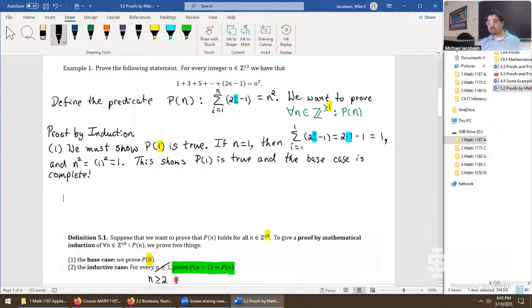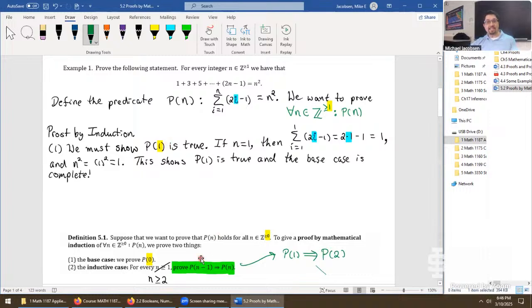And now what it's saying is, if n is arbitrary, and all we know is that it's bigger than or equal to 2, we can show that the truth of P(n-1) implies the truth of P(n), then we'll show that the predicate P(n) is true for every integer n greater than or equal to 1. So this is the magic. And one way to view it is, if you did show that part right there in green as true, then because we showed that P(1) is true, it itself would imply P(2) is true.